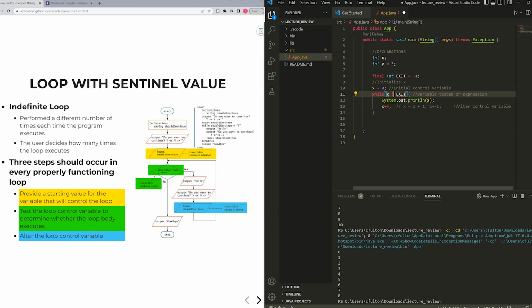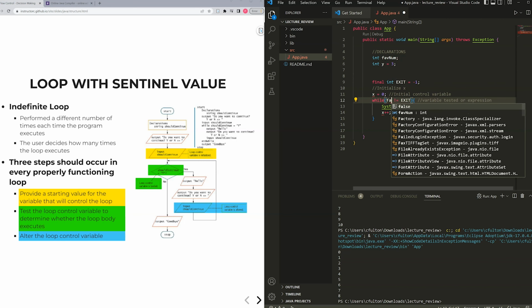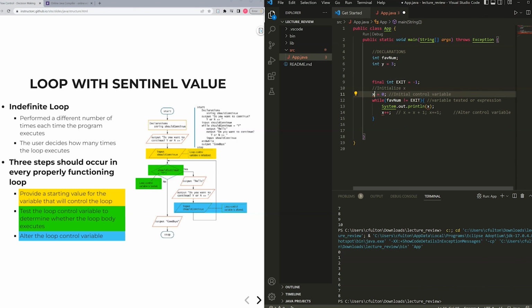And then here I'll put exit and say, while x is not equal to exit. And I want to change x to favnum. And again, the end user will be able to enter their favorite numbers up until 10. So they can enter 3, they can enter 4, but they can enter up to 10 numbers. So I'll change x to favnum, and we'll initialize it from the console. So we're getting rid of x, and we'll assign favnum based on the information that returns back from the console.